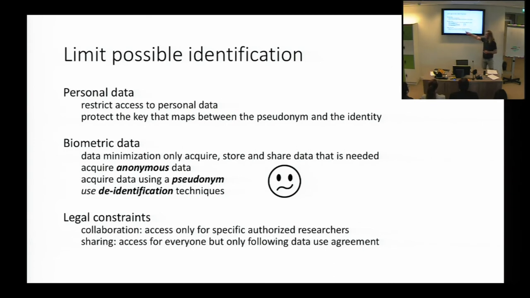In the data use agreement that we're recommending here within the Donders, there's an explicit clause that states that the recipient of the data is not allowed to try and identify the subjects. So if we were sharing a fingerprint, then the recipient of that fingerprint is not allowed to compare that fingerprint against a fingerprint database. And if that researcher would actually break that contract, we could sue him. So that's an important consideration. The legal part needs to be clear as well. Because although we're not sharing fingerprints, we're sharing cortical folding patterns, which are a little bit like fingerprints.